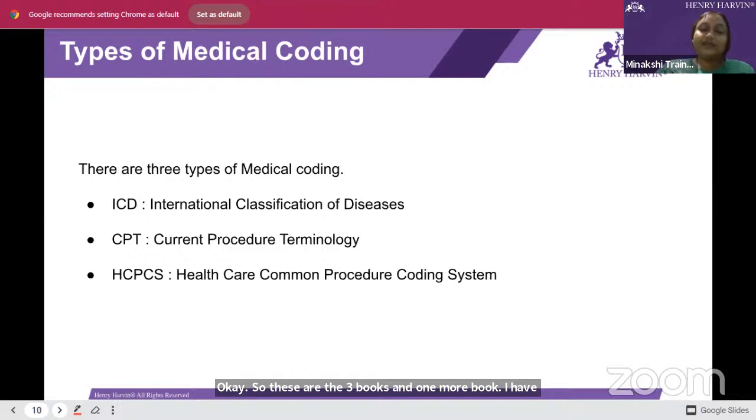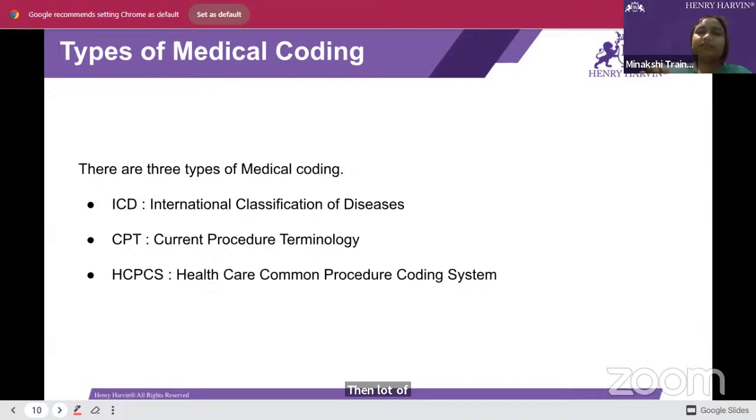So Language of Medicine is a very, very important book, because at first from that book, you will be learning the medical terminologies. So what is medical terminology? Medical terminology is nothing but the process of study of medical terms. So what are the medical terms? A lot of words you can see: gastroenterology, appendectomy, then hematology, cardiology, cardiomegaly.